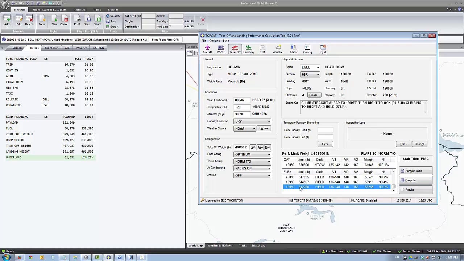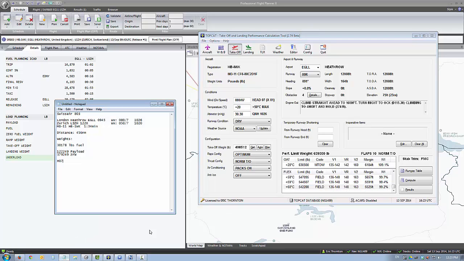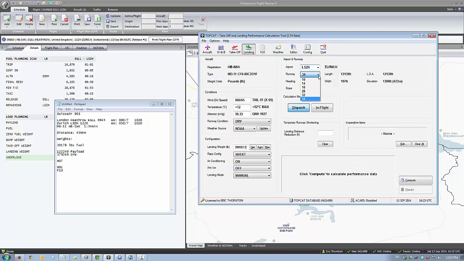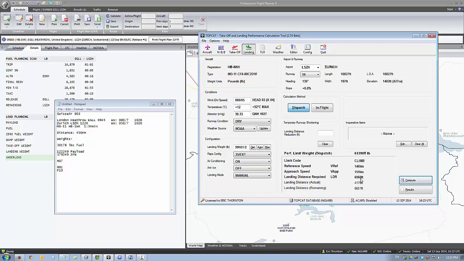Okay, we can actually do a flex takeoff at 60 C, which is probably what we're going to do, because we have more than 5,500 feet left of margin. So we'll do 60 C takeoff, save some wear and tear on the engines, and flaps 10. Alright, this looks good. Okay, check our landing. We're going to do 14. Headwind will be 3. We're going to do flaps 35. Compute. So VREF, that all looks good.